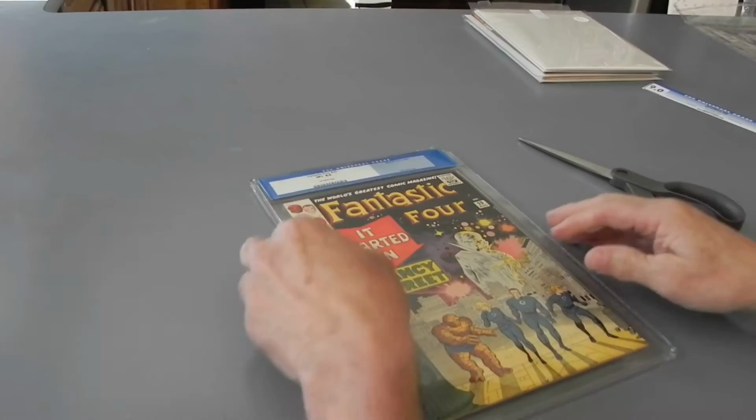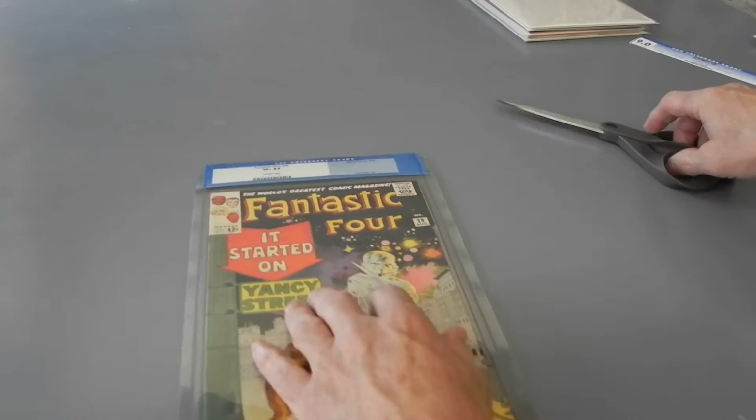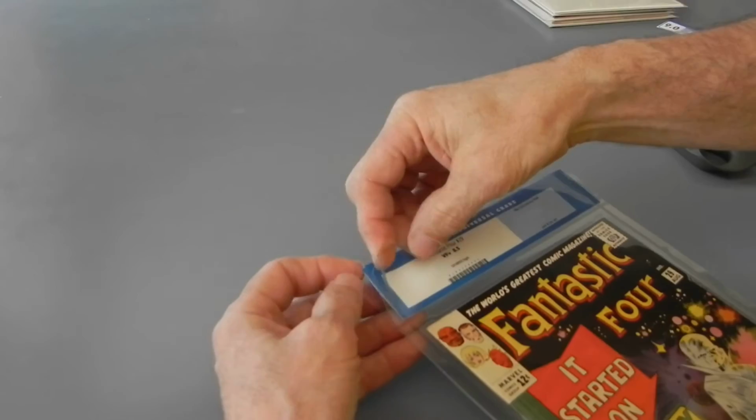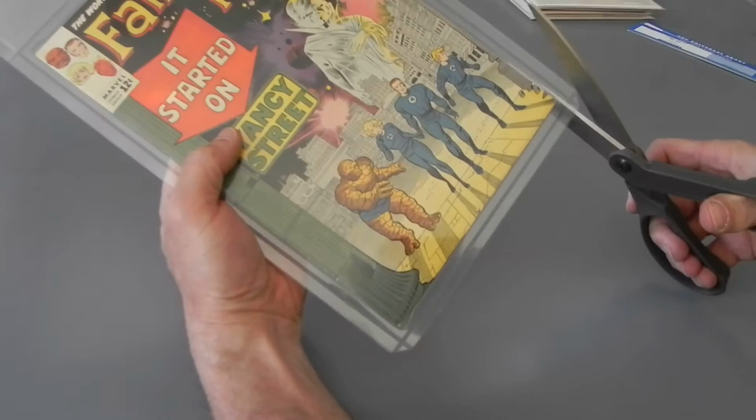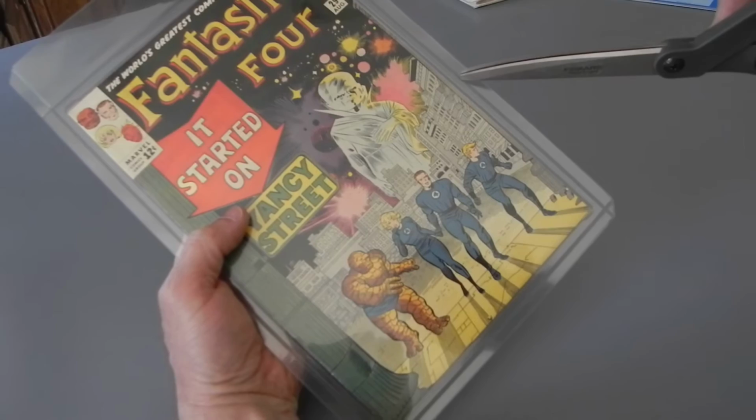This one should probably pop out pretty easy. Very easy. Easy peasy. It's nice to hear birds chirping in the background as opposed to snow plows. Get this bad boy out of here. Alright, let's see. This one looks like it's going to be easy too. I don't know if you can see it, but the seal is right here. It's a good half inch away from the book, so that's going to be pretty easy to cut.